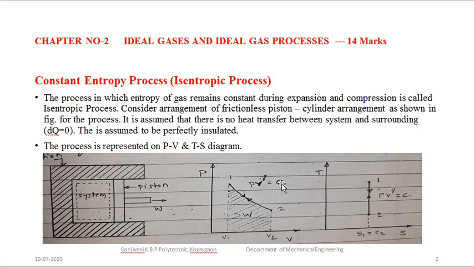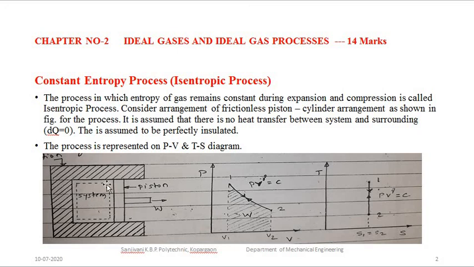So Cv is the specific heat of the gas at constant volume, and Cp is the specific heat of the gas at constant pressure. So gamma is equal to the ratio of Cp and Cv. So gamma is equal to Cp upon Cv. That is the important term, and this gamma value is going to remain constant because Cp and Cv values are always constant for that particular gas. So this gamma term is introduced in the governing equation, that is PV^gamma is equal to constant.